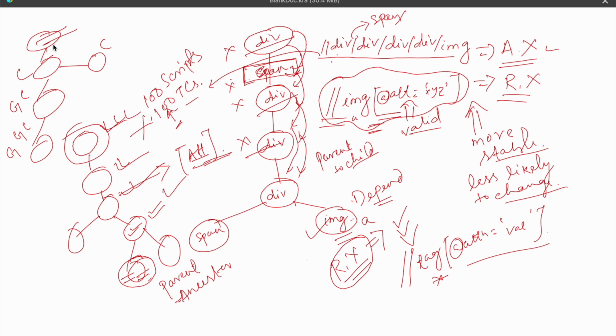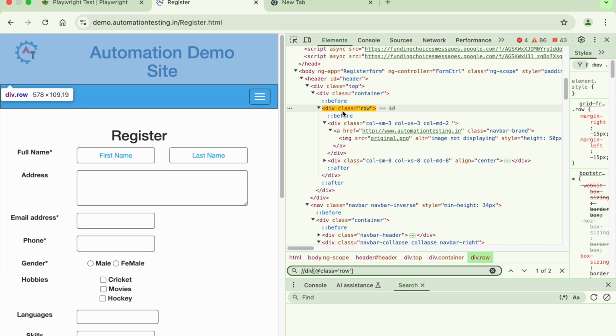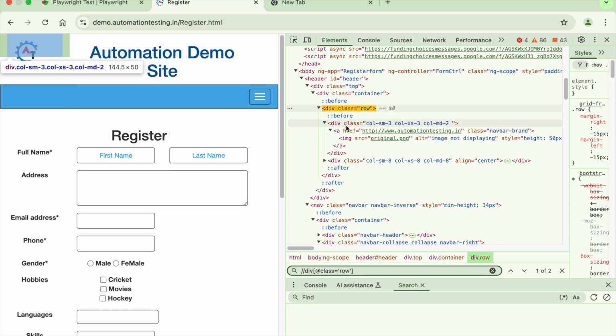Okay, and if I want to go to this node, I will use the keyword called ancestor. Then I will press double colon and then I will specify the tag name of the ancestor node I want to move to. Let us see. I will remove this one and I will say div. So basically we are present in this div. I want to go to its descendant node. Okay, let us see.